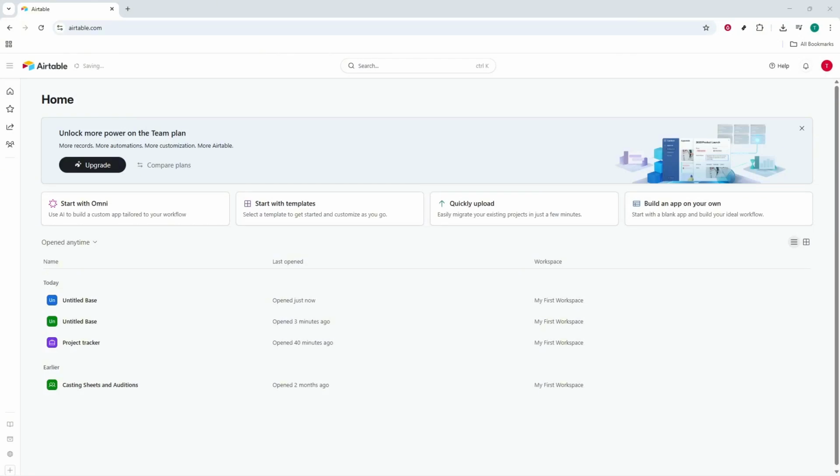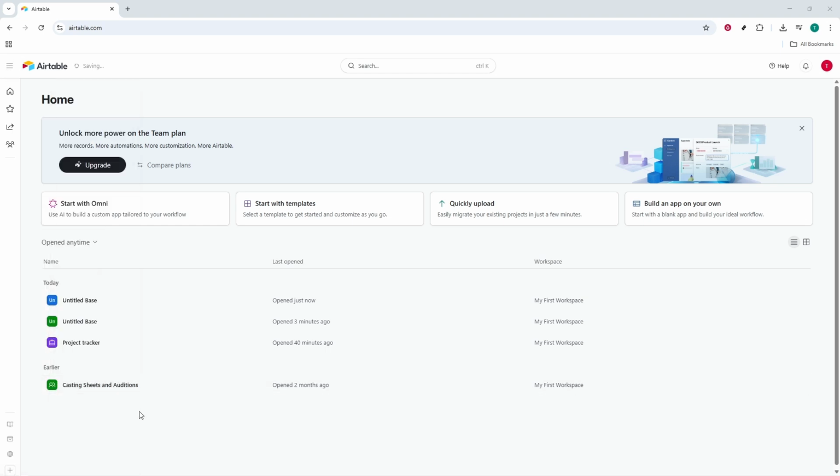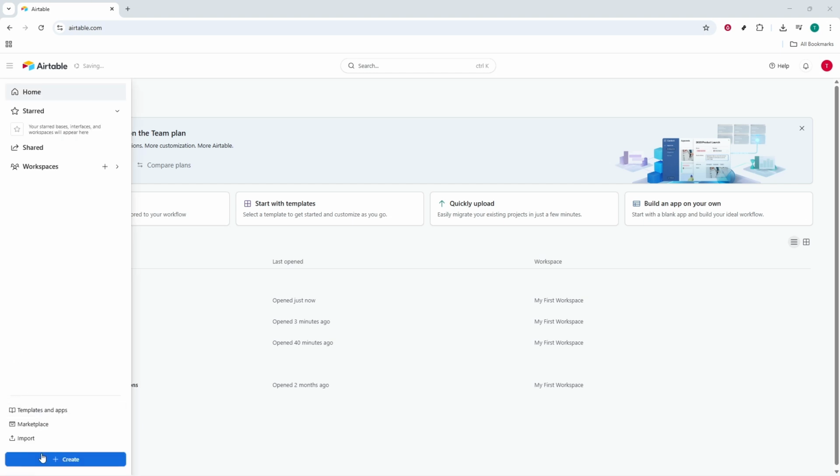In today's video, I'm going to teach you how to link tables in Airtable from beginner to intermediate linking. Linking tables in Airtable connects related information so you can work with it like a simple relational database. Think of having a table for projects and another for tasks. Linking lets each task point to its project, and the project can automatically show all its tasks. Here's how to set that up cleanly and confidently.